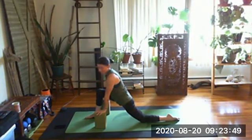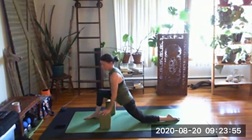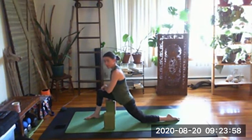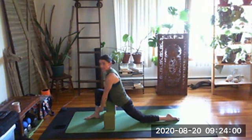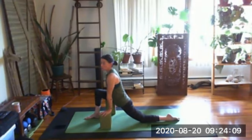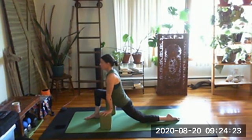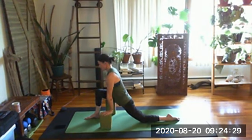So I want you to set yourself up where you have a slight angle on your front right shin and your whole foot's down. What I'm gonna do is line up my right knee with my right heel, and then I get a deep stretch right here and not pushing out your ribs or overarching your back. We're gonna find this position for a second, we're gonna breathe. So deep breath in through your nose, exhale out to your mouth. Your stretch should be isolated in your left hip, left quad. Should not be feeling this in your back. If you're feeling this in your back, keep those ribs in, don't overarch like this.